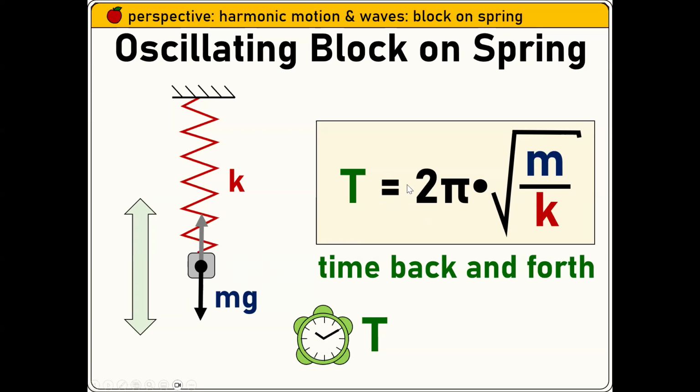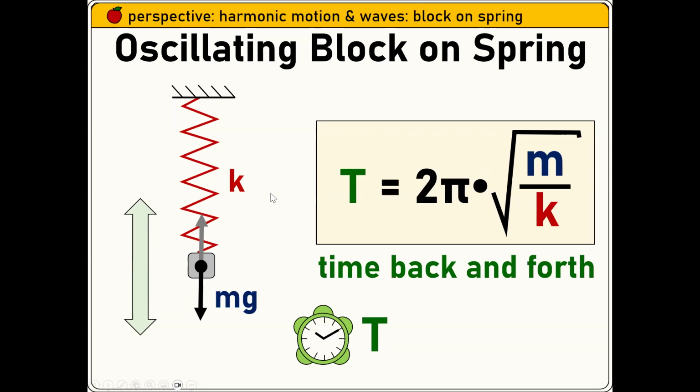What's going to happen to the time period? If you increase the M, does the time period also increase or decrease? Also increase. If I start with a small lab weight, it goes boing, boing, boing. I go to a larger lab weight, it goes boing, boing. Takes more time to go back and forth. Square root relationship. How about the spring?